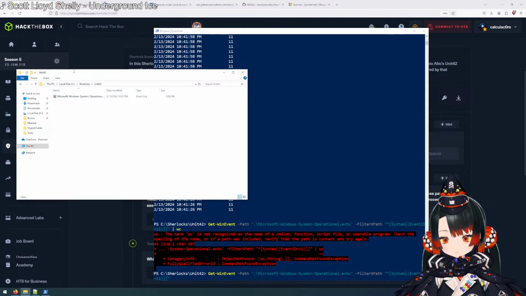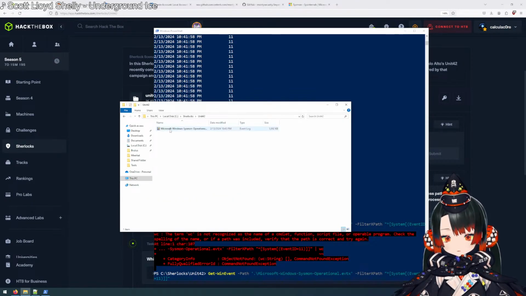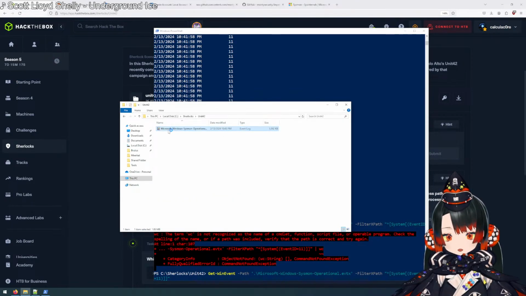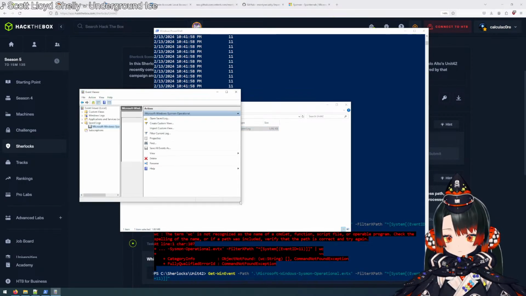Maybe we can open it in Event Viewer, and it'll tell us how many there are.